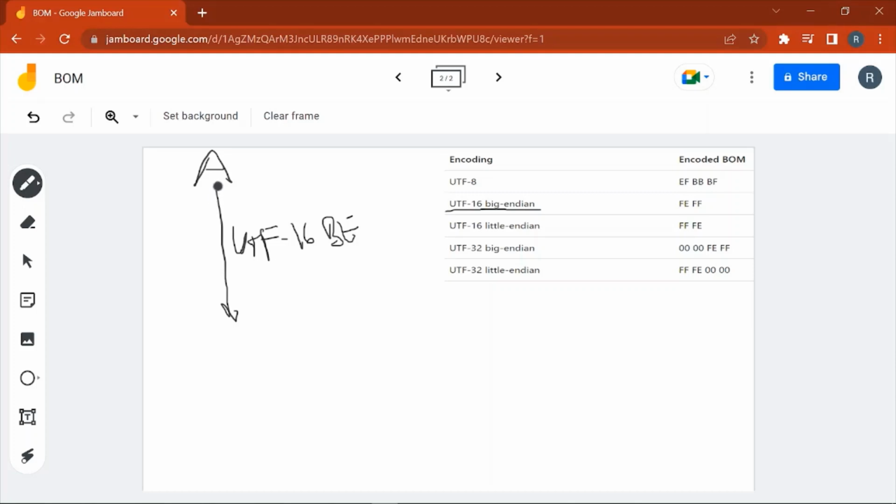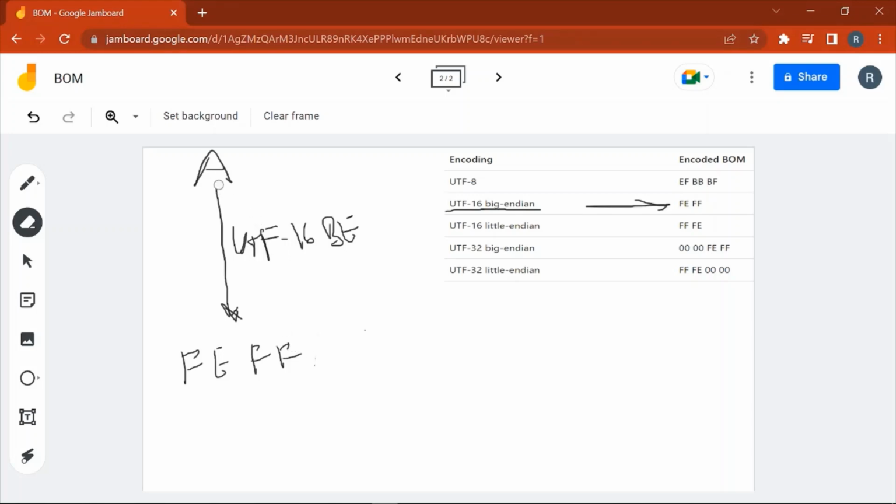So what would be the value of this A in the memory? The bytes would start with the BOM bytes. For this particular encoding scheme, the BOM bytes are FEFF. FEFF, 2 bytes.